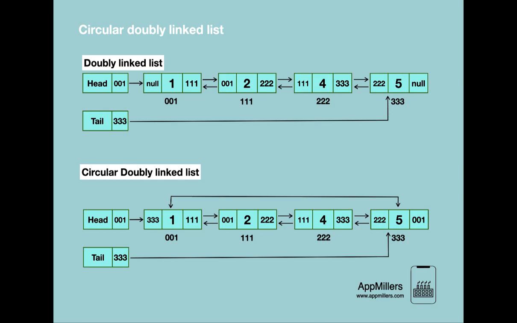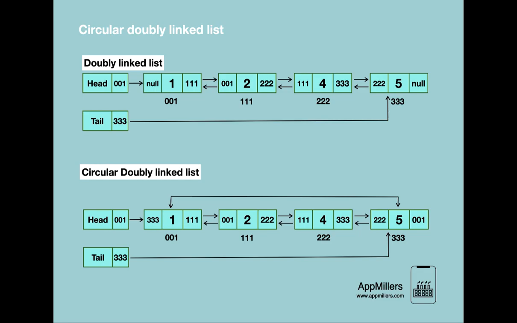Okay, we know from previous lectures that in double linked list, each node has 2 references which link them to the previous and next node. This provides flexibility of traversing forward and backward. This solves the problem of traversing backward that we have in the single linked list. But there is a limitation in double linked list. Let's say we have an application that requires going from the last node to the first node of the linked list. In case of double linked list, we cannot do that because the last node references null.